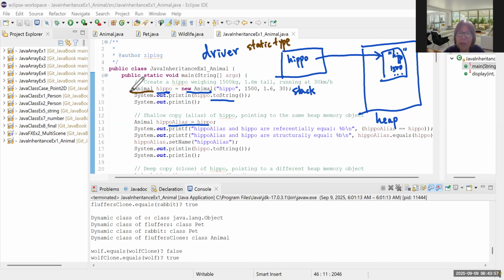So basically here, Animal hippo, this is the static type, okay? So the hippo variable, the type is Animal, and this is defined at compilation time.